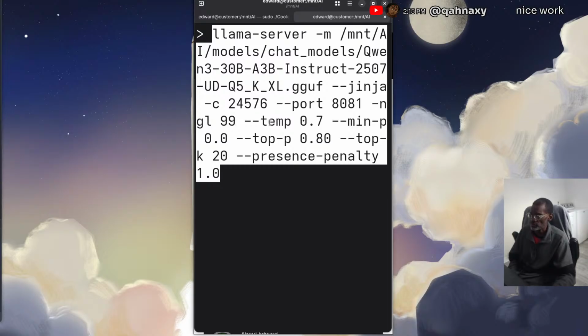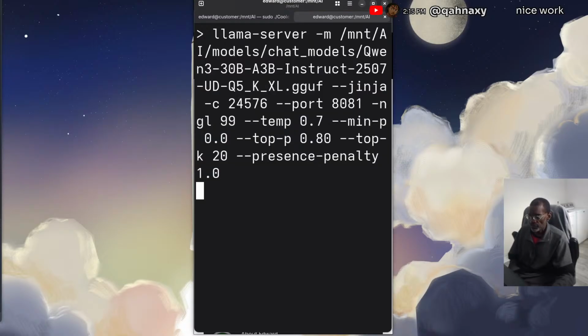For example, the temperature, the min p, the top p, the top k, and the presence penalty. But if you forget, don't worry. I'll show you how to also do the same thing in the web UI.